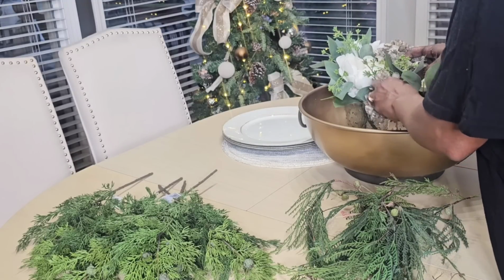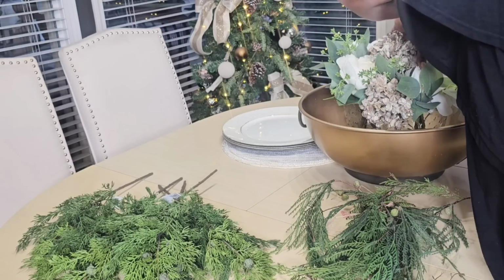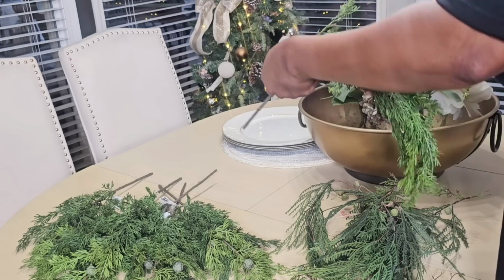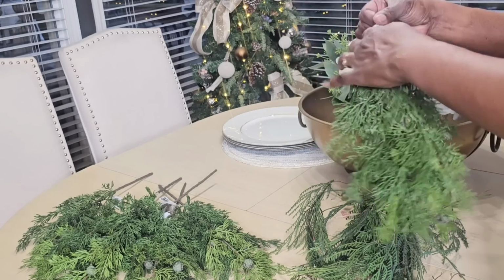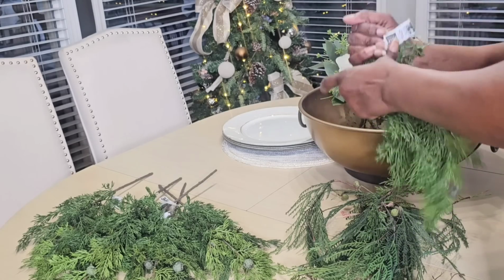And then the next thing you do is take your greenery and place them around the edge. So I'm going to start out with the junipers, and I'm going to give them a little fluff and a bend, and I'm actually going to bend the stem all the way back because that helped it to fit a little better into the container.